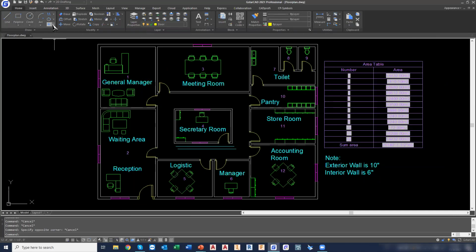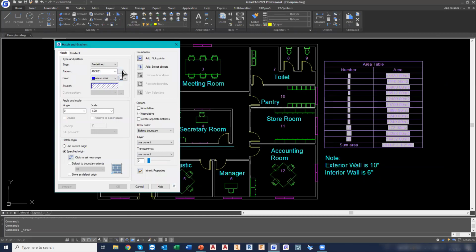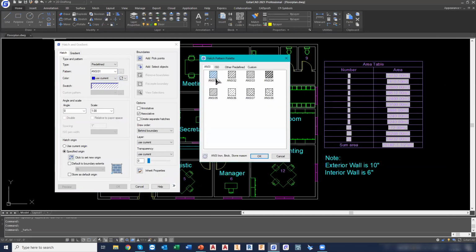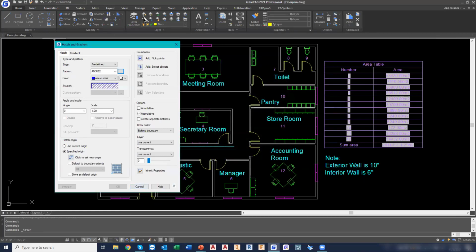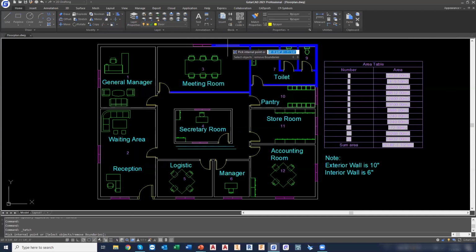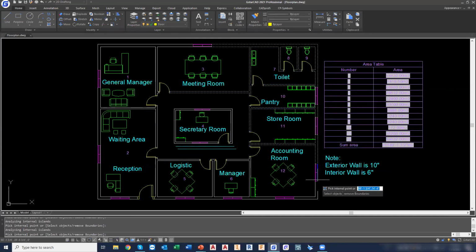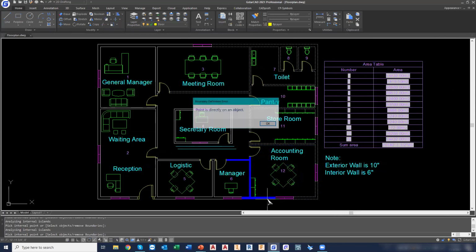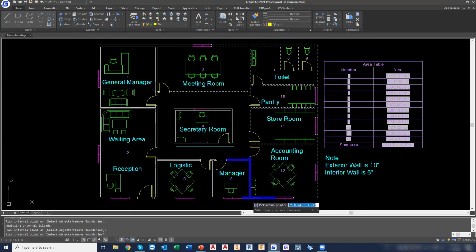So to create the hatch, I will click on the hatch command. I will determine what is the pattern that I want to use for the hatch, which is NC32. And then I'll start to place the hatch region along the exterior and the interior wall of the floor plan.